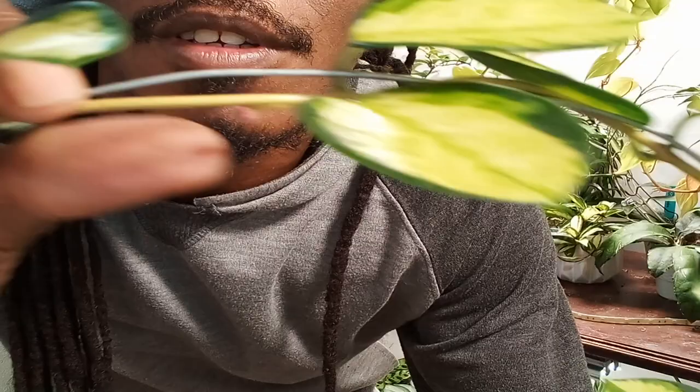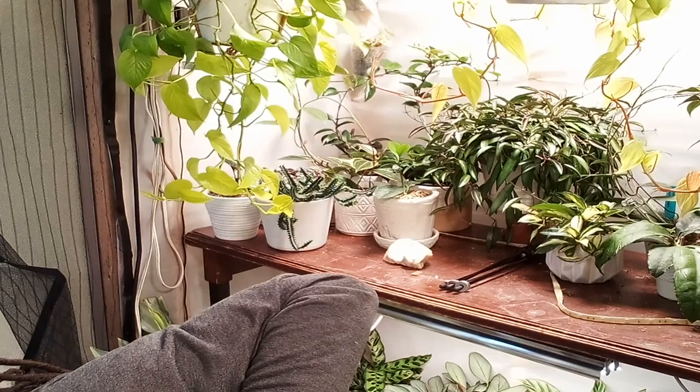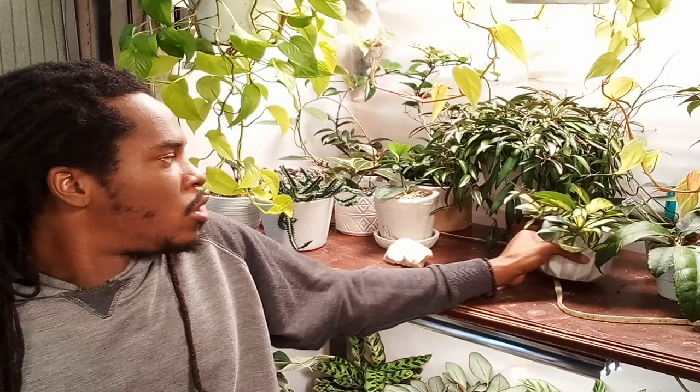But one of the blooms is trying to bloom. Let's see, can we, where is it? There it is. You see it? That one in the front, it's blue. And I don't want it to, anyway, you guys. Hoya Australis Lisa. Oh, a freaking wonderful plant. And again, it's a must have in your collection, you guys. This is one of the OGs.